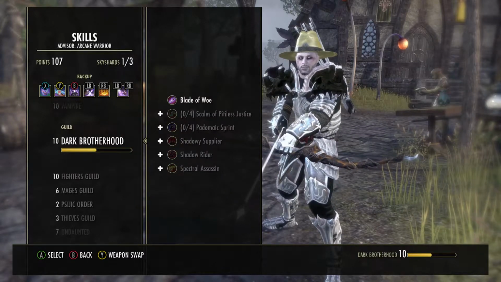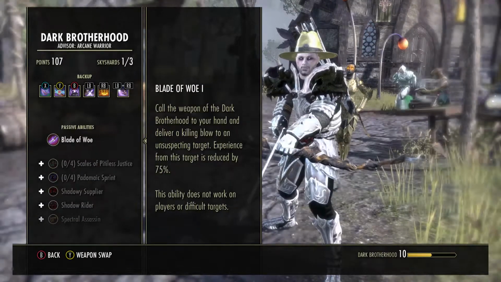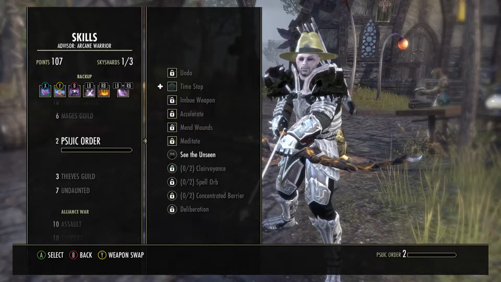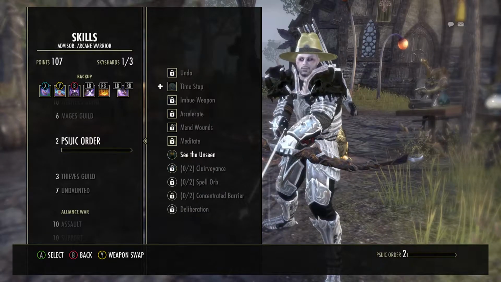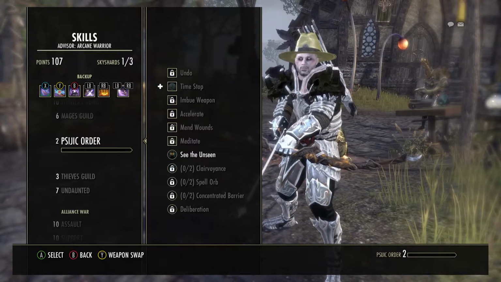The Dark Brotherhood is the Assassin's DLC, which you level up by doing specific missions for the Dark Brotherhood. And same with the Thieves Guild. And the Psijic Order comes from the Summerset DLC. We know we're going to get another one with Greymoor later in the year, because every 2 DLC brings you a skill line, and the other one brings you a class.